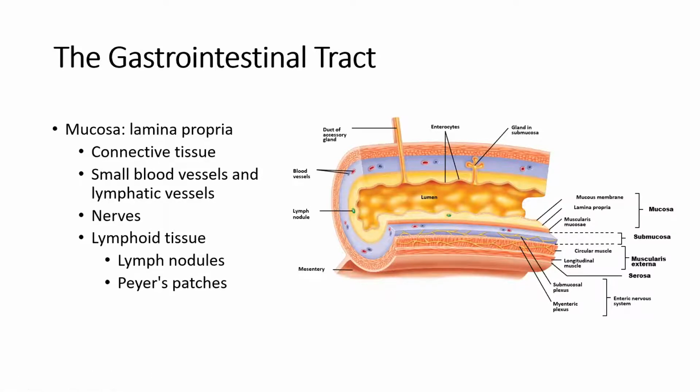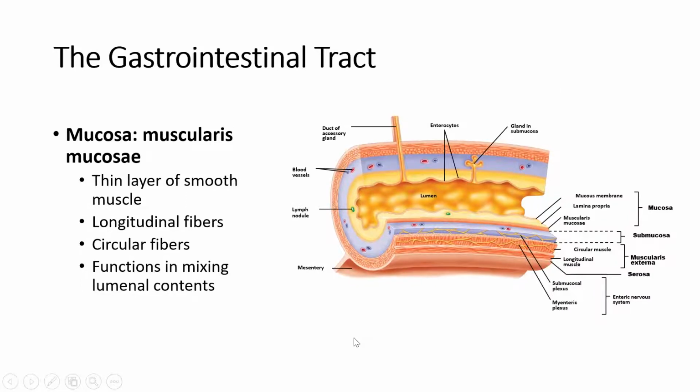So the mucosa, again, the lamina propria layer of that, I won't spend too much time here because we just described this. This has smaller blood vessels, smaller nerves. It also has smaller lymphatic structures. So it has lymph nodules as well as the Peyer's patches. And the Peyer's patches are only found in the small intestines. And these are basically lymphatic aggregates that are protecting the body from pathogens, bacteria, viruses, toxins that could be coming through from the external environment. So these are a function of the lymphatic system or the immune system.